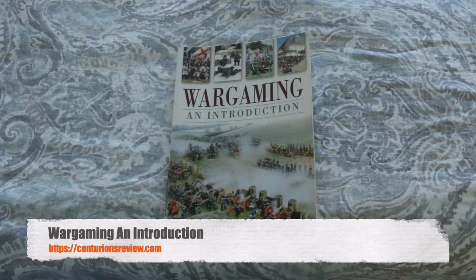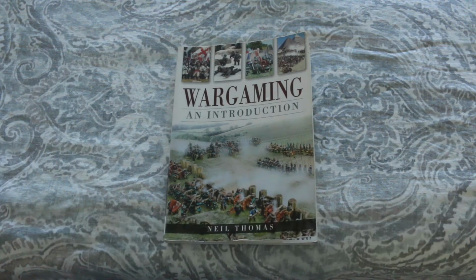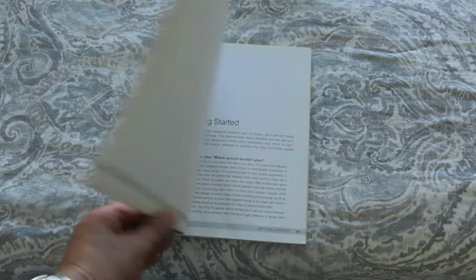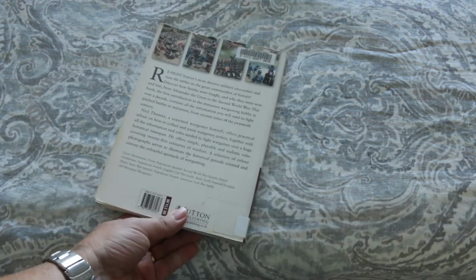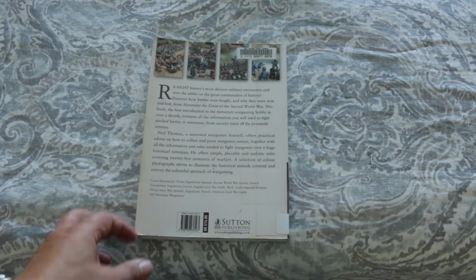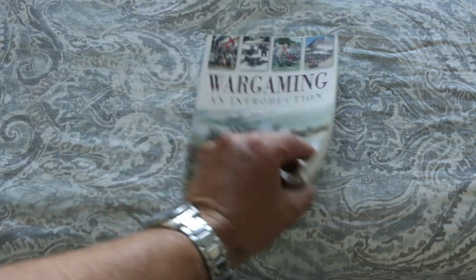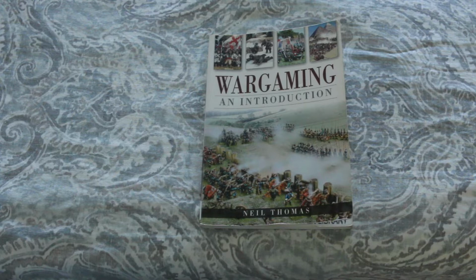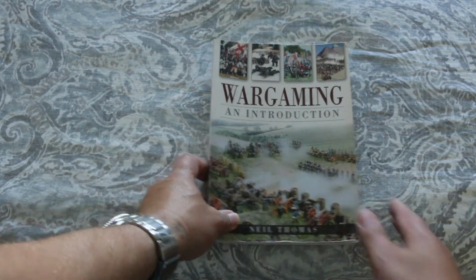This is Wargaming: An Introduction from Neil Thomas. I got this actually at the library, so I didn't pay anything for it. It's a nice book. It's about wargaming as in miniatures wargaming. There's nothing hex-and-counter wargaming in here. It's all about miniatures, but it essentially describes how to get into the hobby and then gives some example rule sets for about 4 different periods that you can use when you're first starting out, and so forth. So let's go through here and see what's in here.